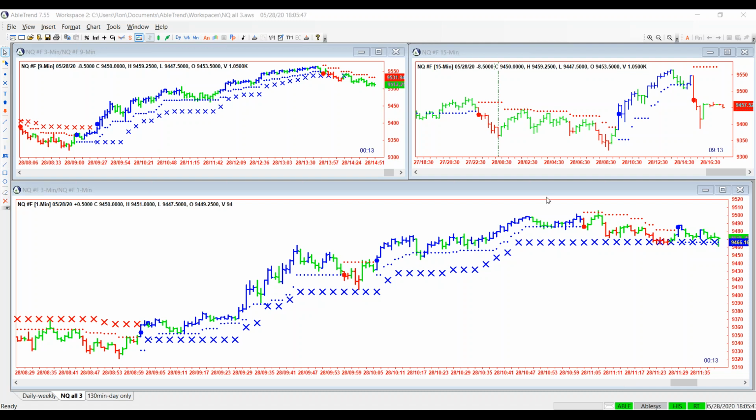And now we'll take a look at the intraday. Just another really profitable day today. Absolutely fantastic day today. And it's just been an unbelievable week, one of the best of the year. Really that good. But you have to be very disciplined, and you have to have no emotion. That's the hard part. I know the feeling for sure. But if you just follow the AbleTrend simple rules, use no emotion, wow, you had a killer week.